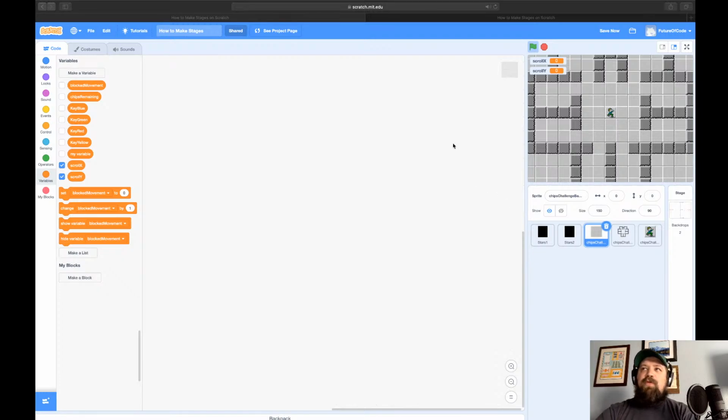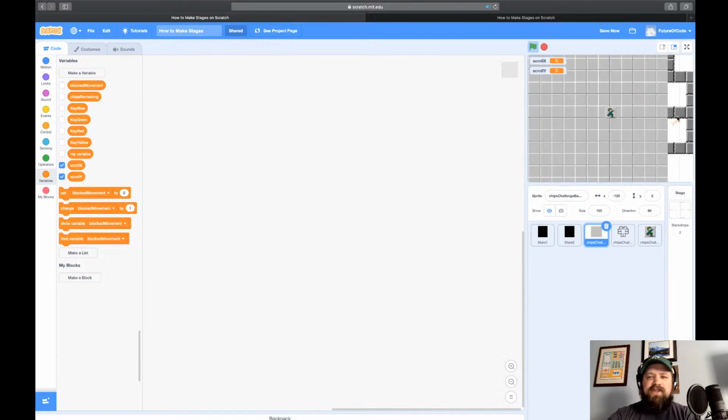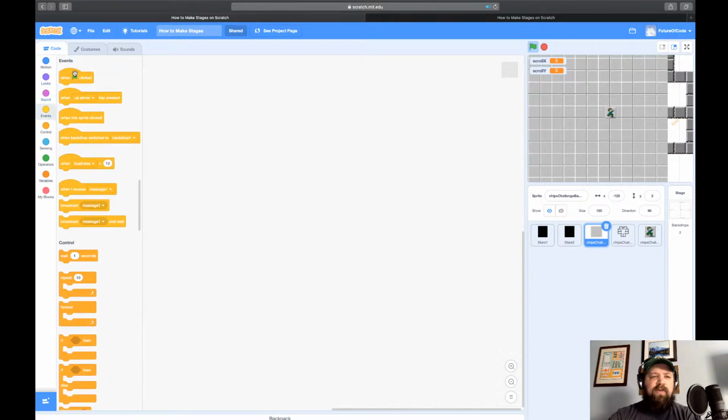Now, before we do anything, I want to set this up so that we initialize it. We've got to get this initialized so that if anybody adjusts this in any way, shape, or form, like drags it sideways, the next time the game starts, it will readjust and it'll look good. So let's start with the events button, when green flag is clicked. Click on events, and then when green flag is clicked.